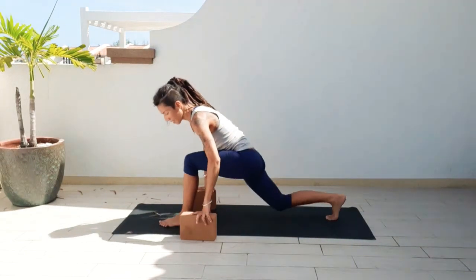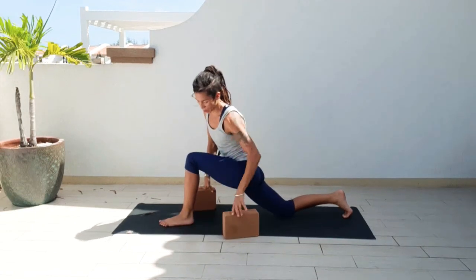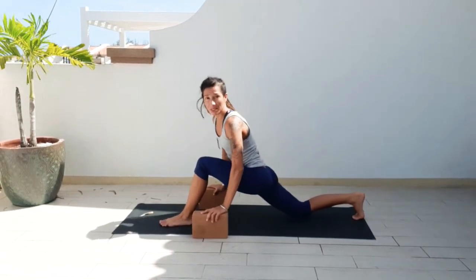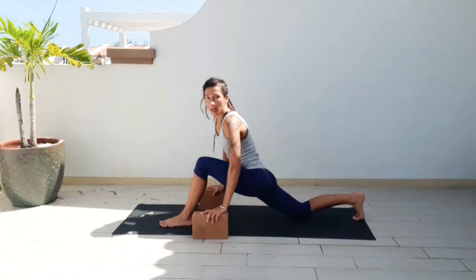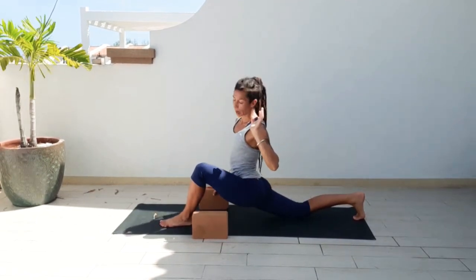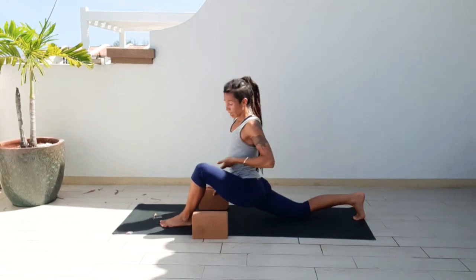Bring your foot to the front. Back knee in the back, check that the knee is over the heel. And we're going to start trying to drop the hips a little bit. Now what's going on here, usually we drop the hips, we forget about our spine, and suddenly we're just arching and collapsing in it. Instead of that, try to engage your core.